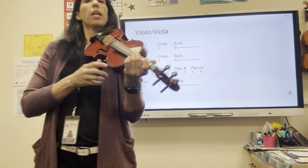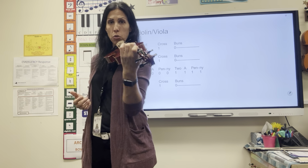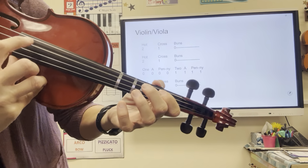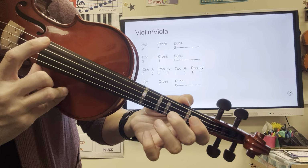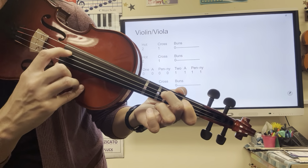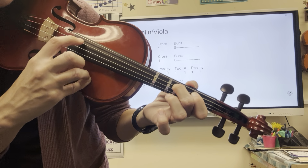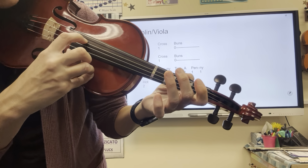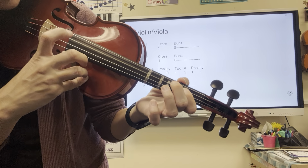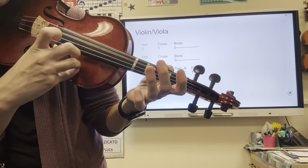And now if we want to play it on our G string, we are going to swing that elbow a little bit closer to the center of our body so we can reach over for that string that's a little farther away. And let's give it a shot on our G string. Find that note, get your second finger set on the second tape. Cool gorillas. Here's my G, and here we go. 2, 1, 0, put them back down. 2, 1, 0. Now we have all the zeros. 0, 0, 0, 0, 1, 1, 1, 1, 2, 1, 0.